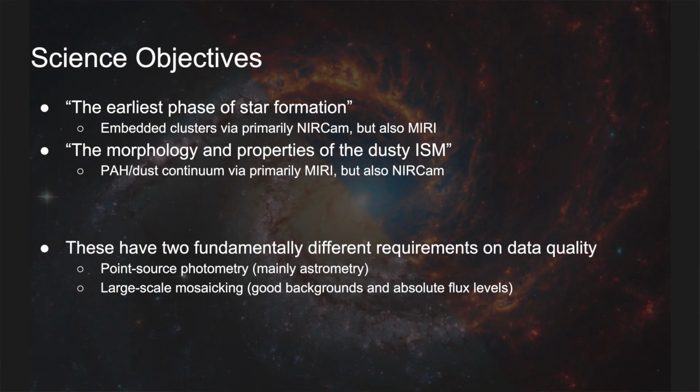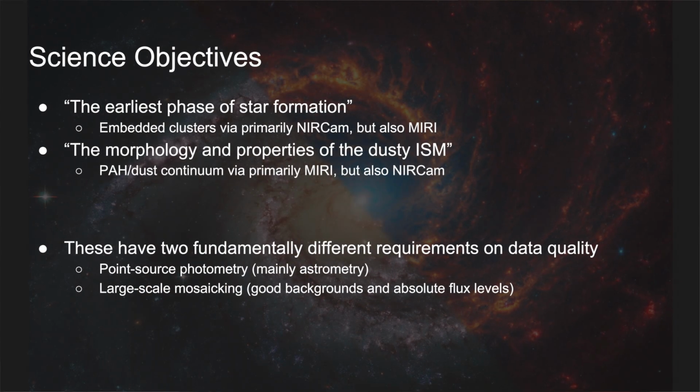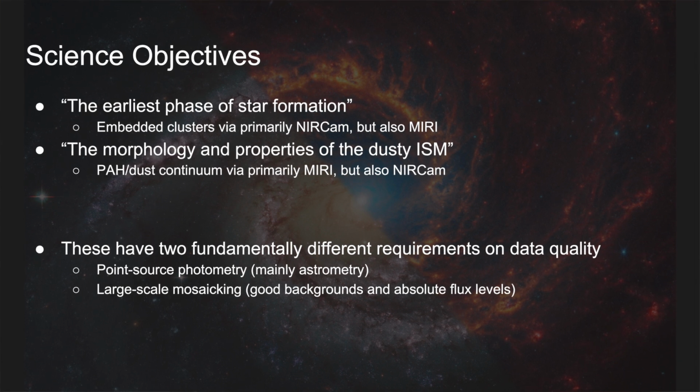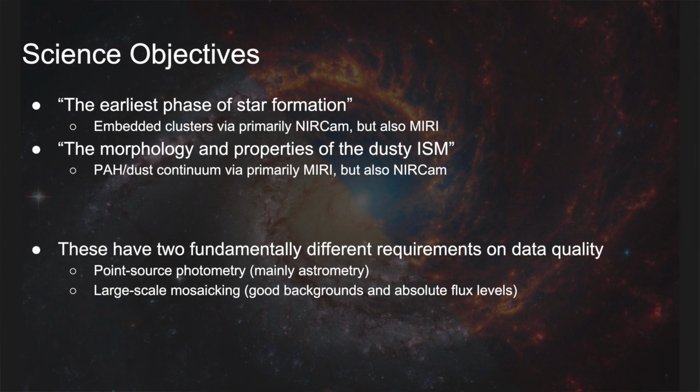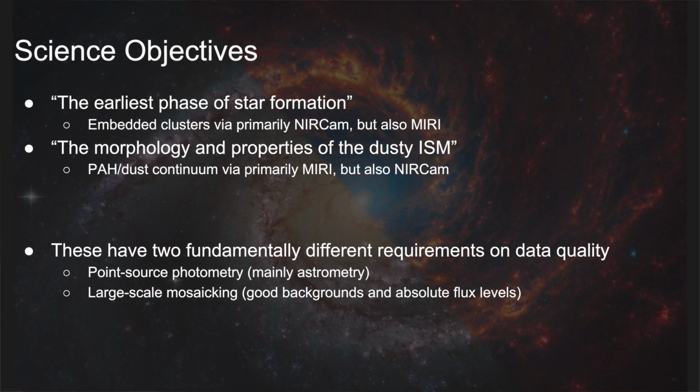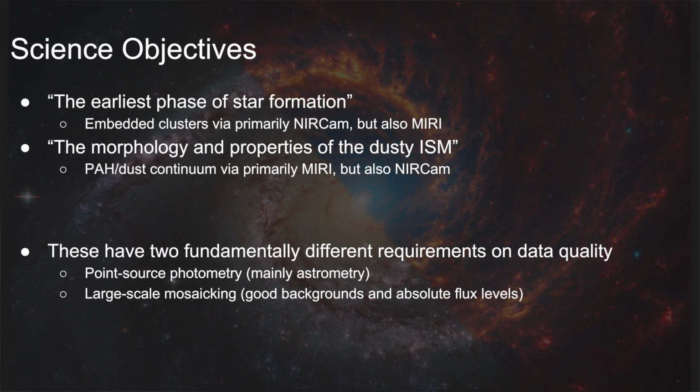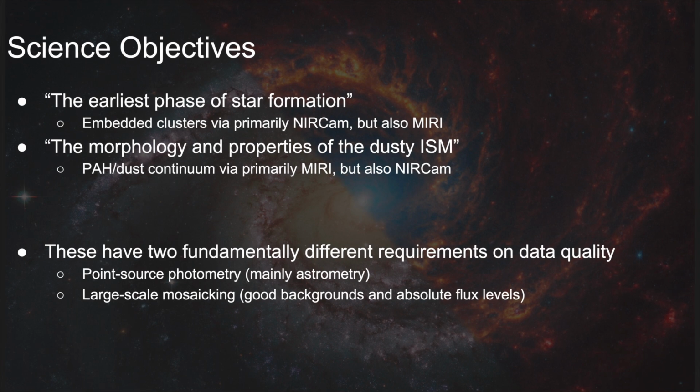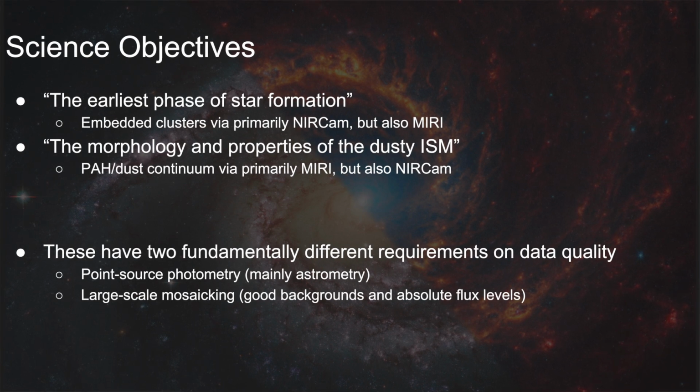And these science cases have fundamentally different requirements on data quality. For the stars, we require excellent astrometry both between bands and to external reference images, and for the dust morphology, we require a good handle on level matching between different tiles in our mosaics and the absolute flux levels.